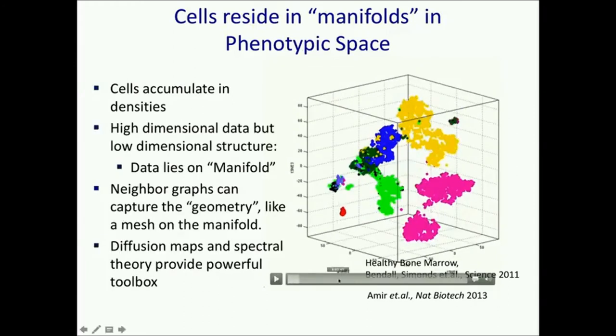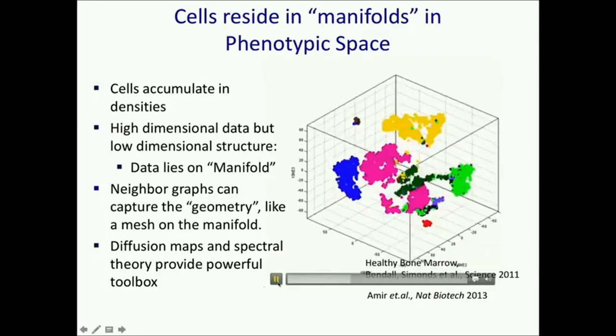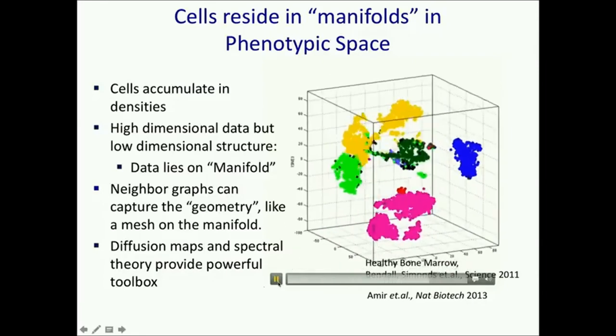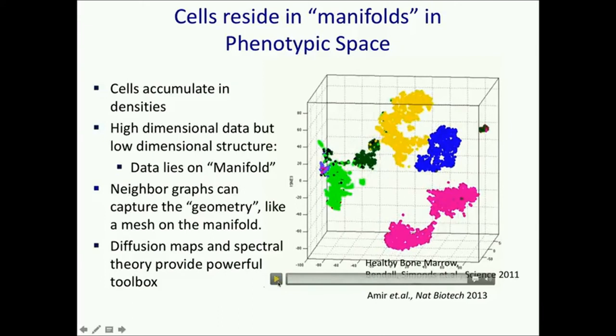This is the work with Gary, the first Saitov paper, and you really see that the cells actually form very distinct low-dimensional structures. Neighbor graphs allow us to actually build a mesh to capture and model the structure of this space, and it's been one of my favorite ways to approach these. And really, there's a lot of tools and math from diffusion maps, from spectral theory, that can really help us now engage with these objects that are neighbor graphs of cells.